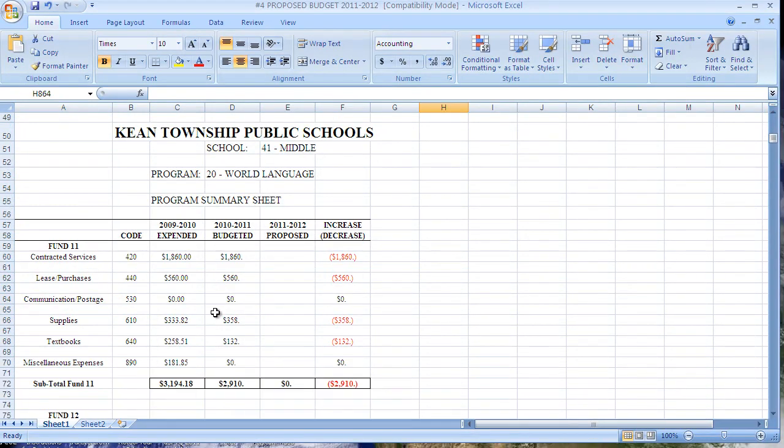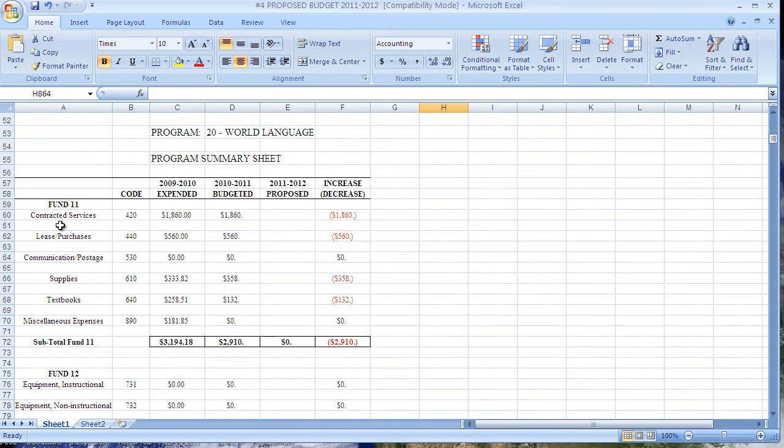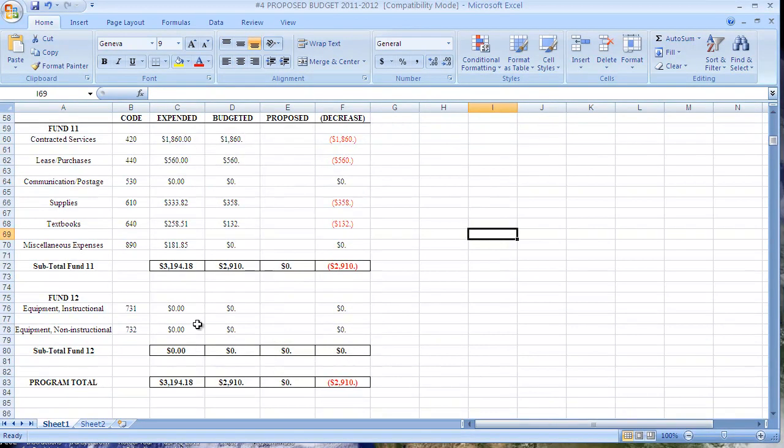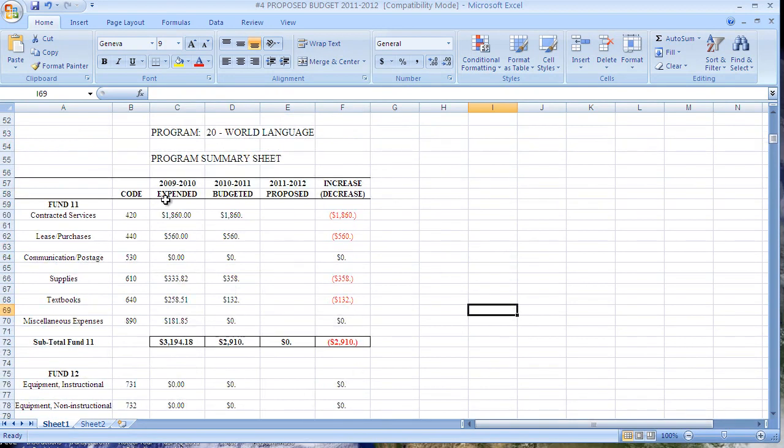Second category, world languages. We have the same subcategories, the same line budget codes in those categories. And again, we have what we spent in 2009-2010, last year, what we have budgeted for this year, and our job is to come up with target figures for this year.